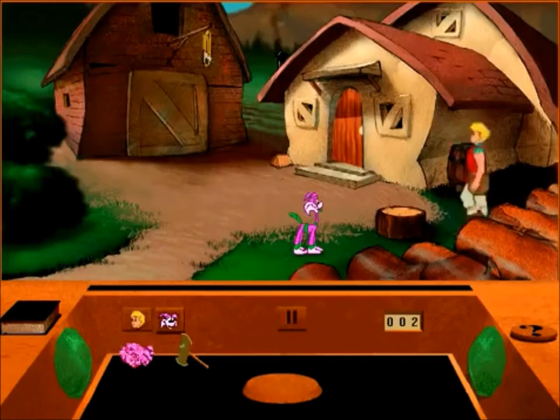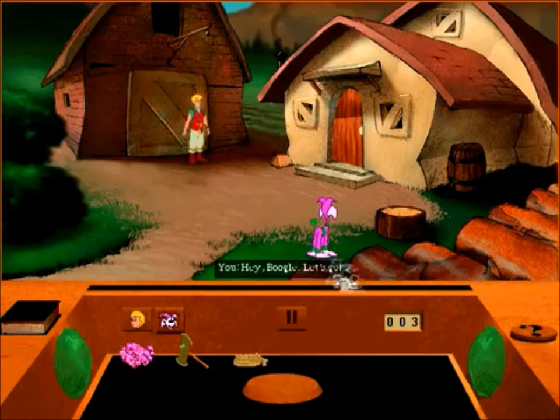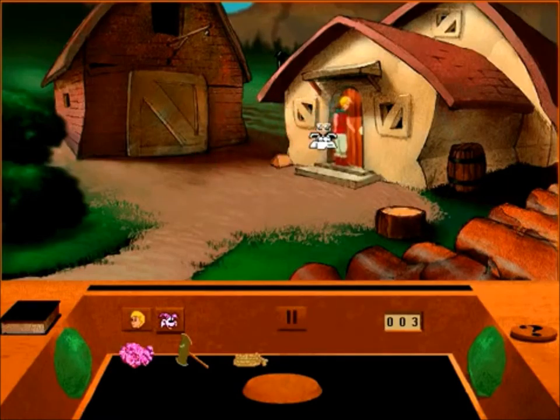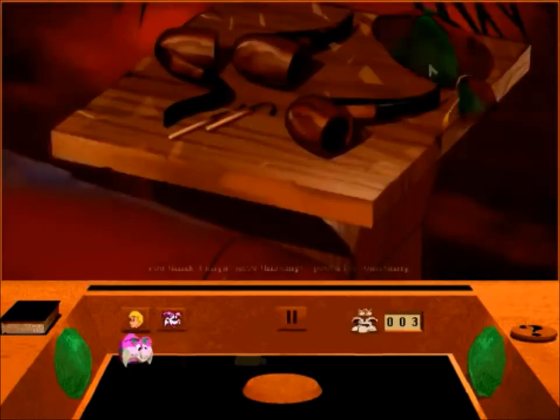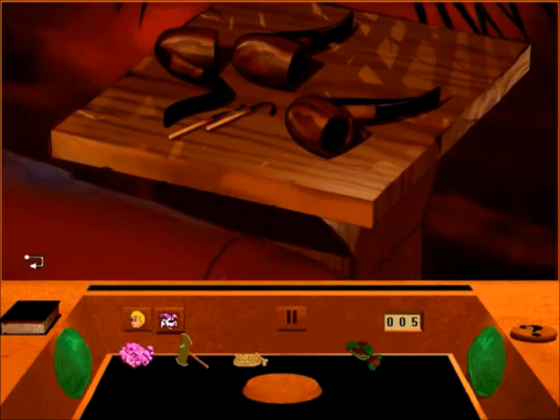Now, next thing you're going to get is this rope here. This rope is going to come in handy a little later on. Now we're going to go in the house. There's a few things to get in the house here. One of them is this bag. This will be useful later on in this level.